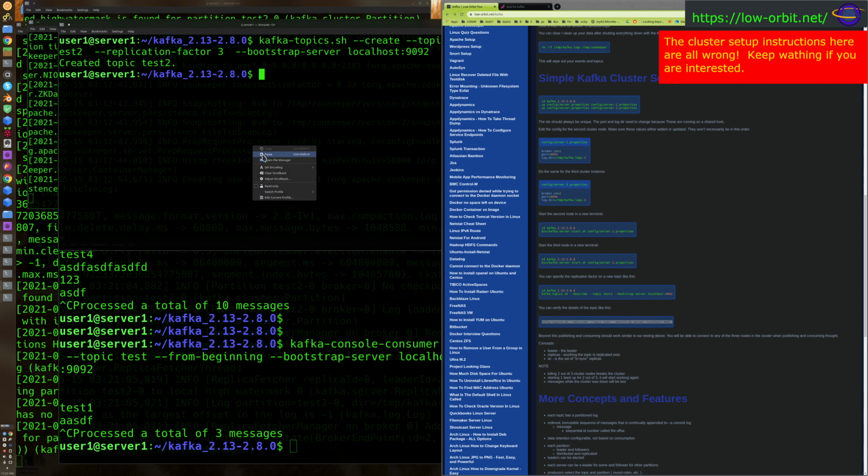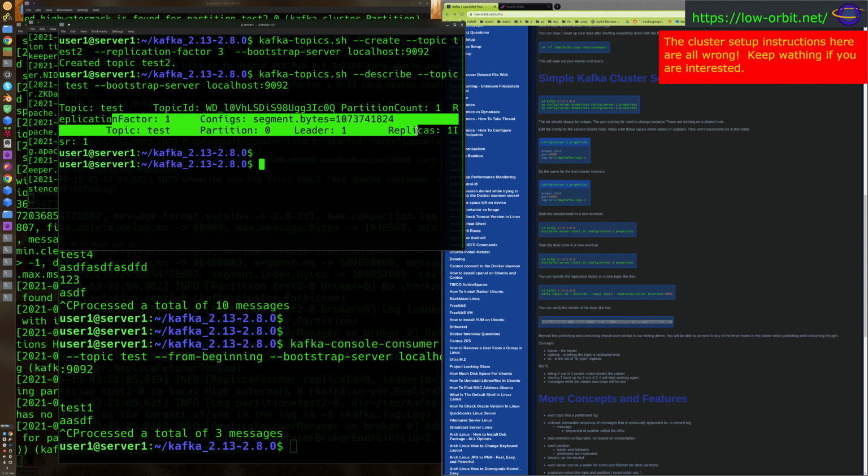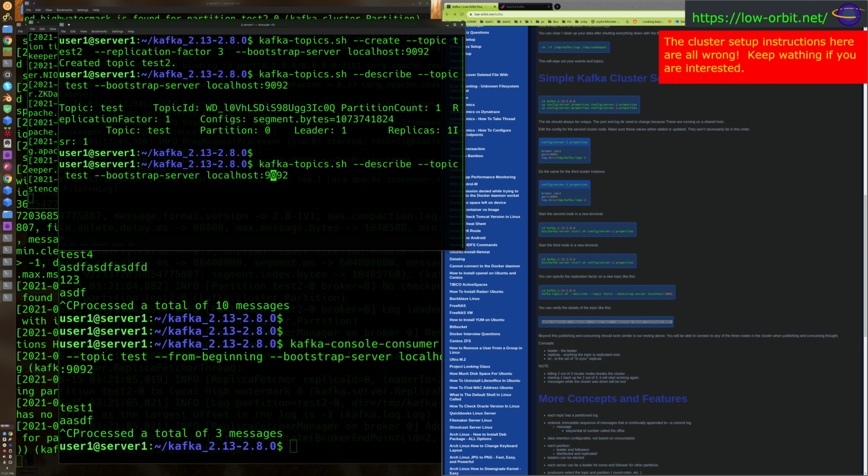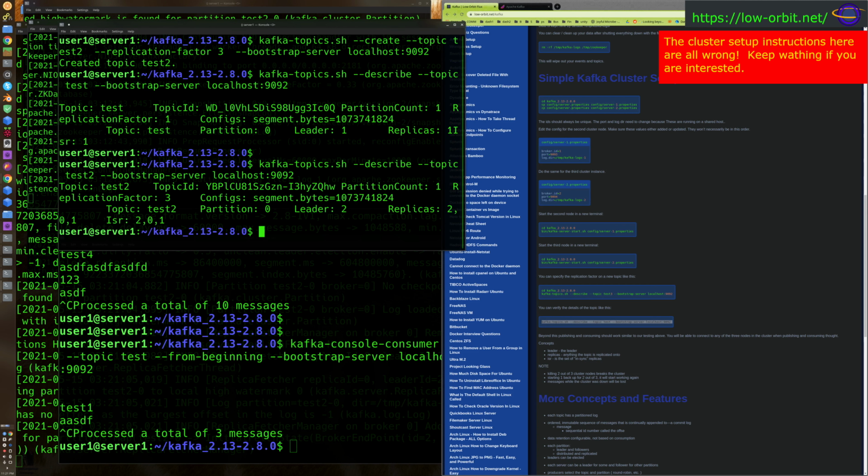So let's first describe topic 2, and you'll notice replication factor 1 and so on. But if you do the same for a topic called test 2, you're going to notice that the replication factor is now set to 3.